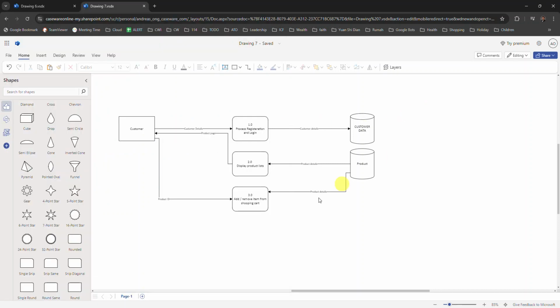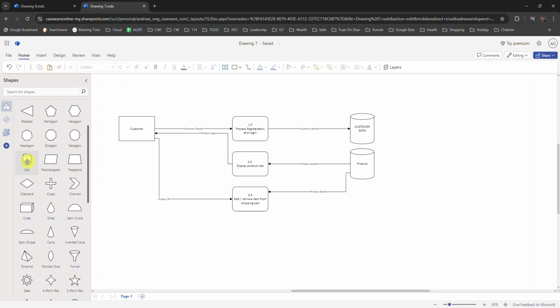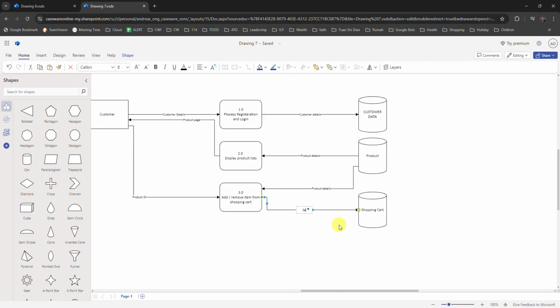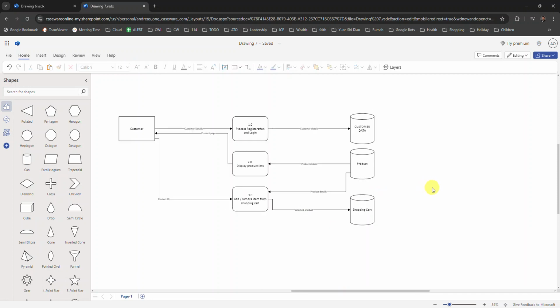So that means that this information needs to be stored inside the shopping cart. So we need another database here, and let's just call it shopping cart. And then we can push it back in here. We can push back the shopping cart, and then we just maybe call it selected product.